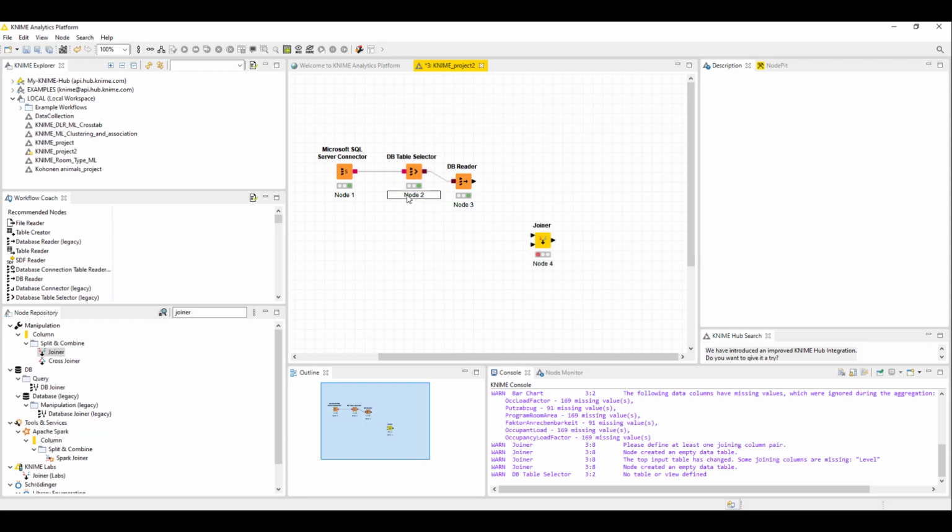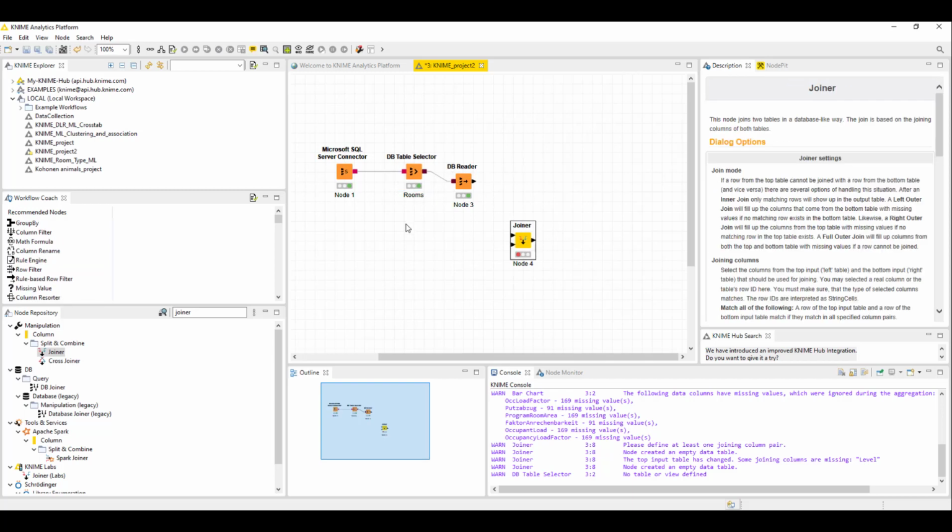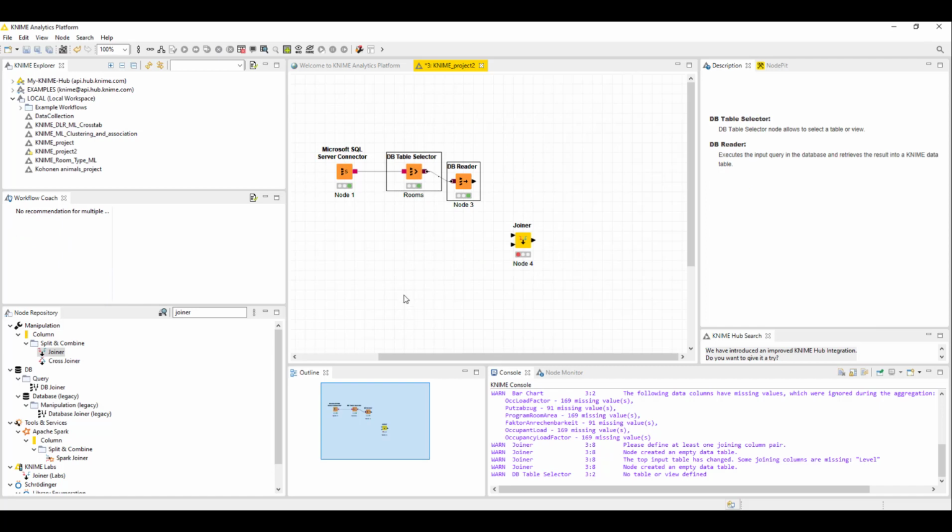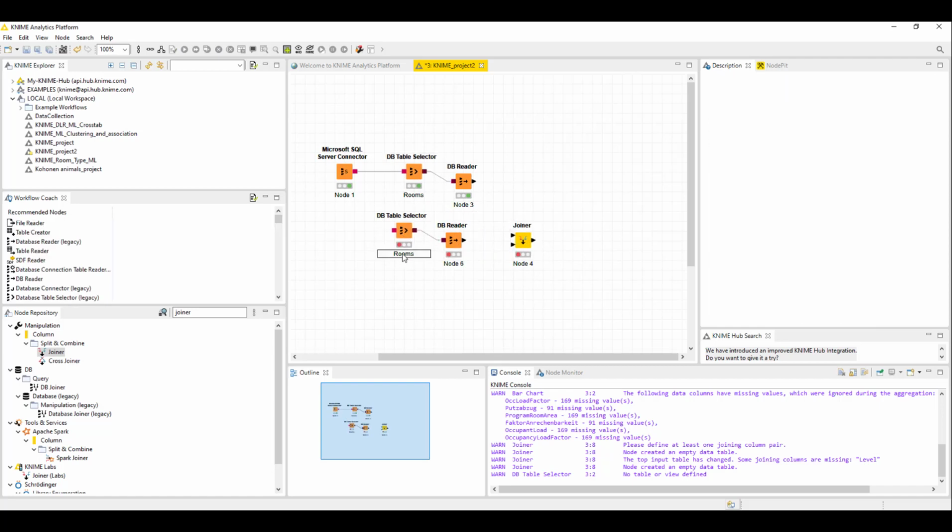Also, something else I just want to point out, you can see node 1, 2, 3, 4. So you can click on that and actually rename that. So I can call that rooms. And then what we're going to do is just grab this, copy it, and then I'm going to change this to levels.